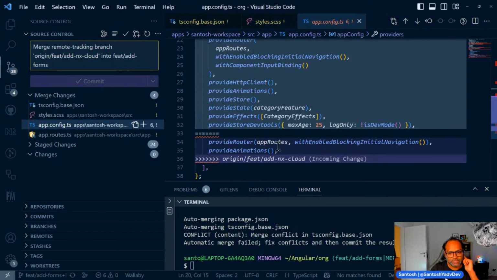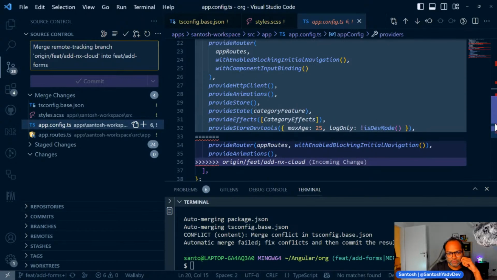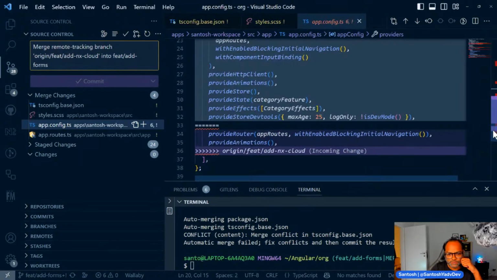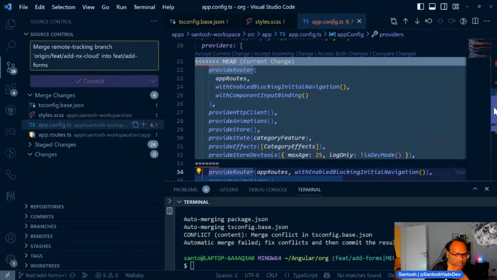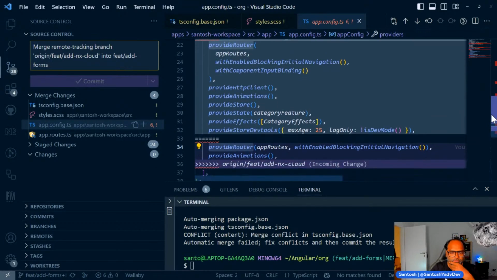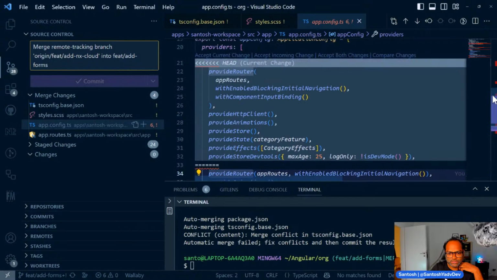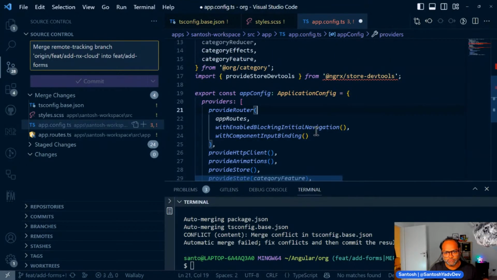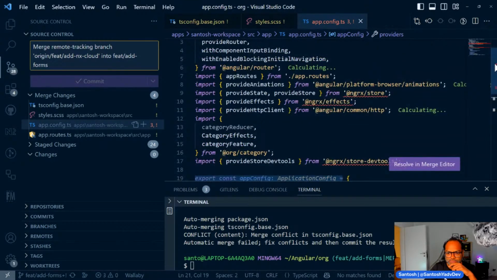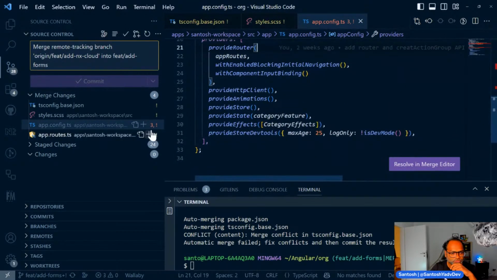Next is app.config.ts. This is a little bit tricky because we added provide animations, and it's already there. Provide router is already there too. So we can just accept the current one. We don't have to do anything else. So three files done so far, no issues.